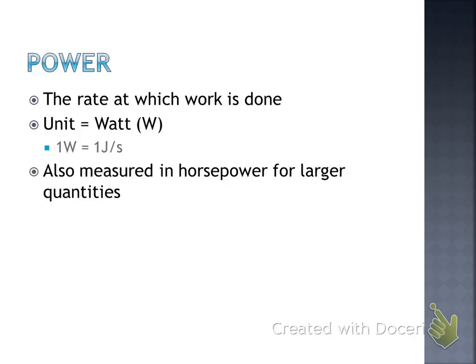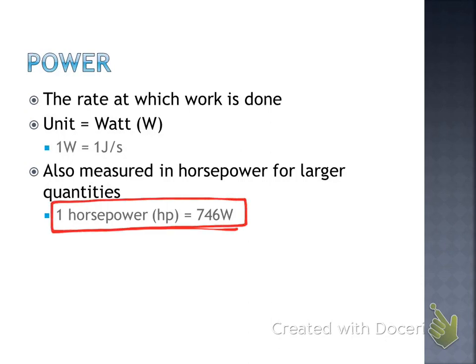We can also measure power in horsepower. Where do we see that most often? Cars or engines. Engines have a certain horsepower rating, which is the maximum rate at which they can convert energy. You'll need to have the conversion between horsepower and watts down: 1 horsepower is equal to 746 watts. When you convert from watts to horsepower, you divide by 746. To go from horsepower to watts, you multiply by 746. The number of watts should always be larger than the number of horsepower.